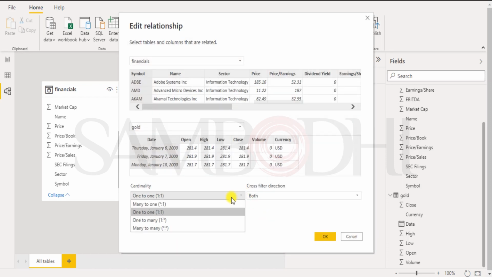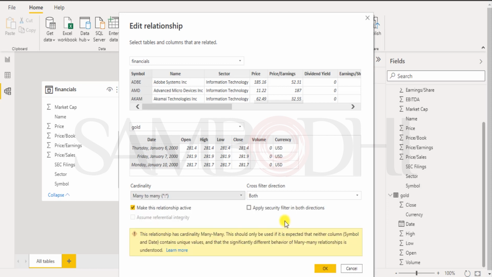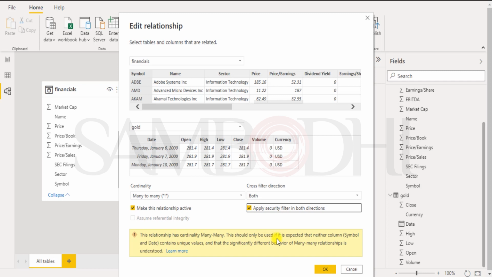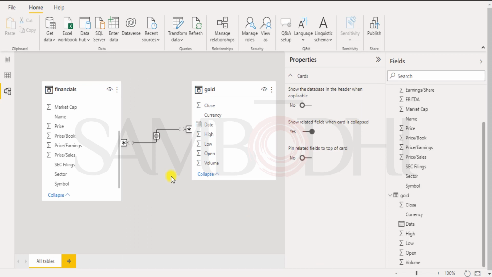and if I change this here to many to many, supposedly apply security filter in both directions, if it is expected that neither column contains unique values and so on. So this is giving you an alarm. So I click OK. So out here, when you change to many to many, this will also become a star or an asterisk symbol, and this will become a star or an asterisk symbol.